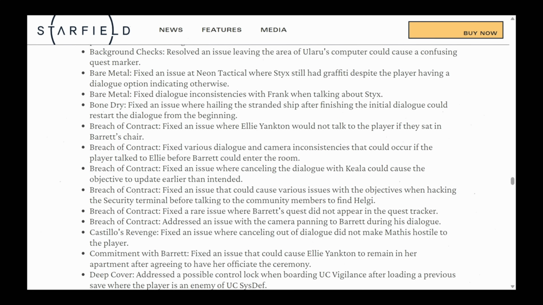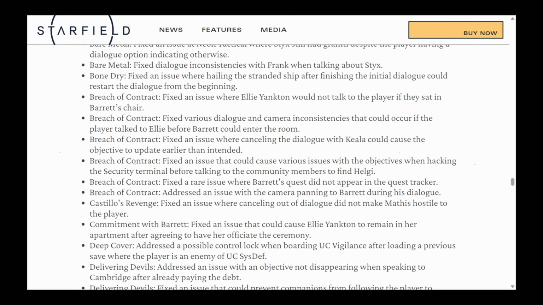Breach of Contract fixed various dialogue and camera inconsistencies that could occur if the player talked to Ellie before Barrett entered the room. More Breach of Contract fixed an issue where cancelling the dialogue with Keela could cause objects to update earlier than intended. Fixed an issue that could cause various objects with the objective when hacking the security team before talking to a community member to find Helgi.